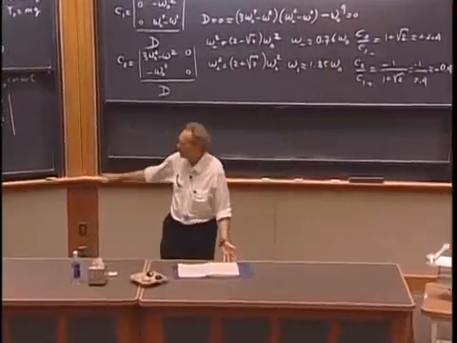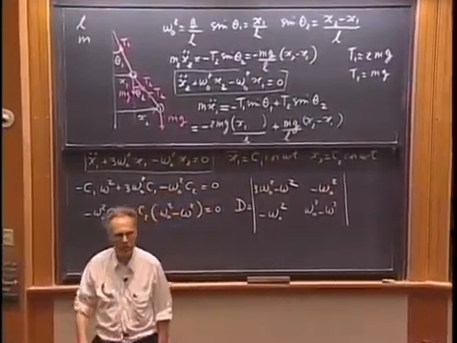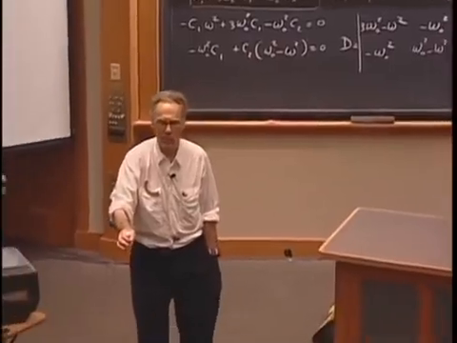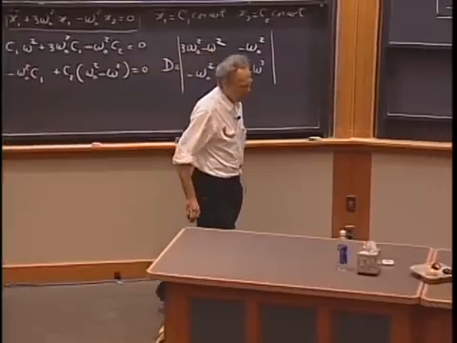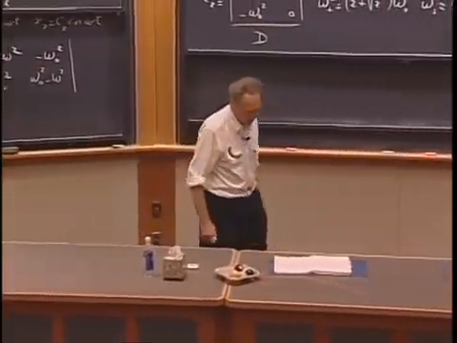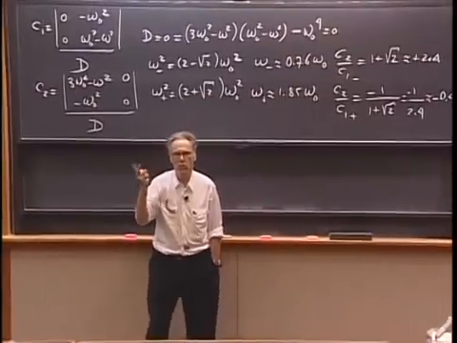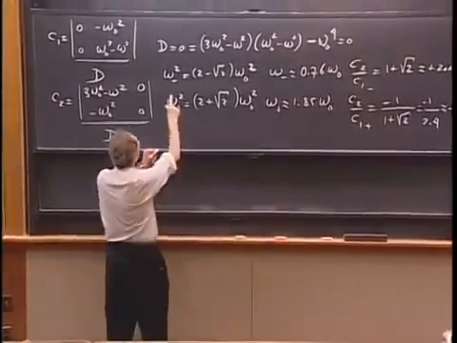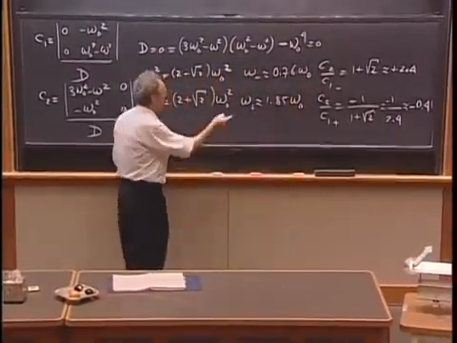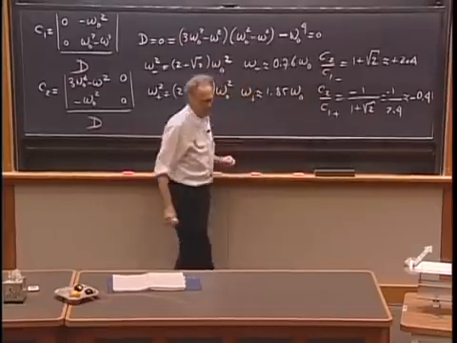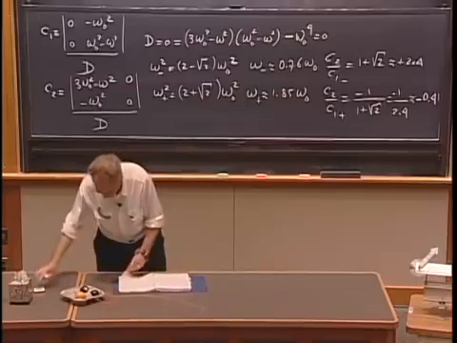So when you start that system off, at time t equals 0, you specify x1, you specify the velocity of object 1, you specify x2, and you specify the velocity of that object. Then it's going to oscillate in the linear superposition of two normal mode solutions. One you see here has omega minus, and this will be the ratio of the amplitudes, and this is the omega plus, and that will be the ratio of the amplitudes. And that is non-negotiable. That's what the system will do.